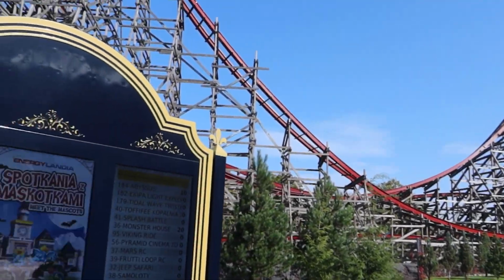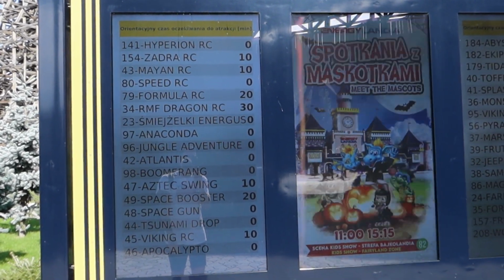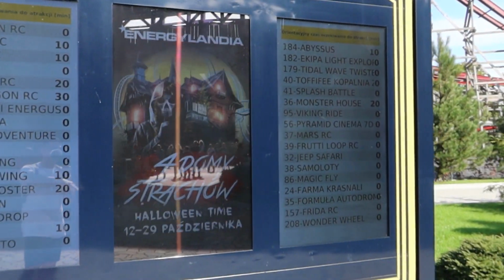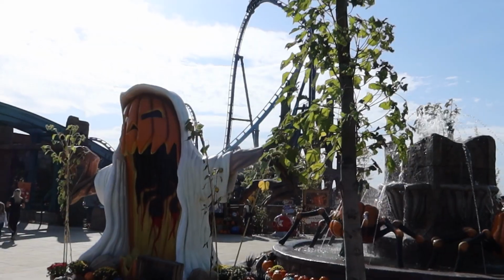Anyway, it's getting busier in here now. I'm going to get around and get an ice cream because the sun's out and I'm a little bit hot now. Just going to give you a quick view of the queue times just over here. Yeah, most of them 0, 10, couple on 20. Obviously the Boosters on 20 minutes, low capacity. Apart from that, you know, 0, 5, 10 minutes. So yeah, come at Halloween time when it's not the weekend.